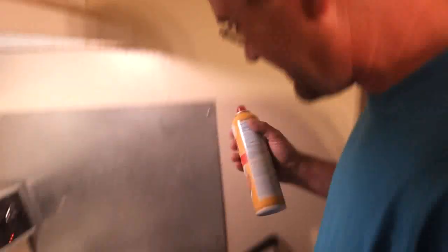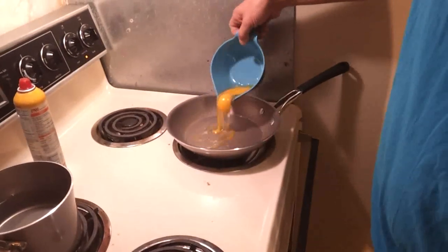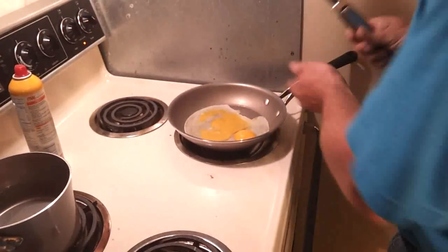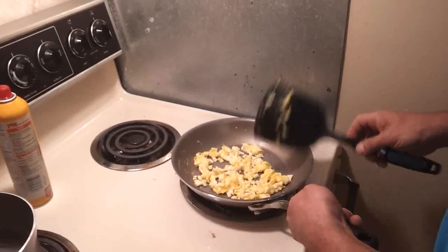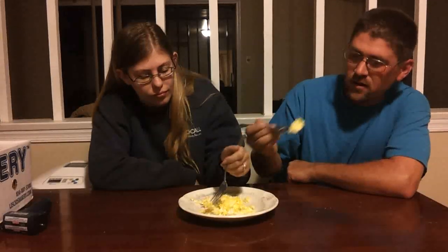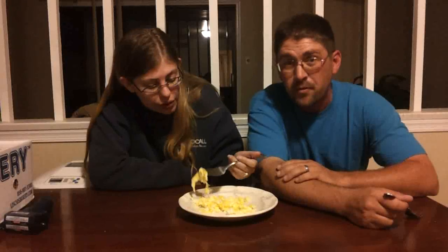Let's see if they cook the same way as regular eggs. And now's the moment of truth — are we going to give ourselves a massive case of food poisoning, or are we going to have good eggs that are a month old? Let's try. Tastes pretty good. Tastes like an egg. So it goes to show, one month in the basement with a mineral oil coating will definitely keep your eggs good. We'll see what happens with months two through six.